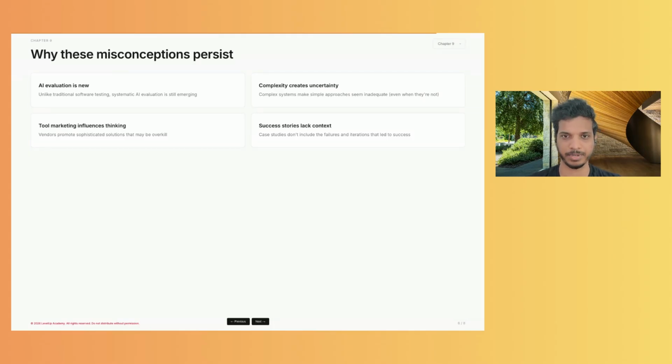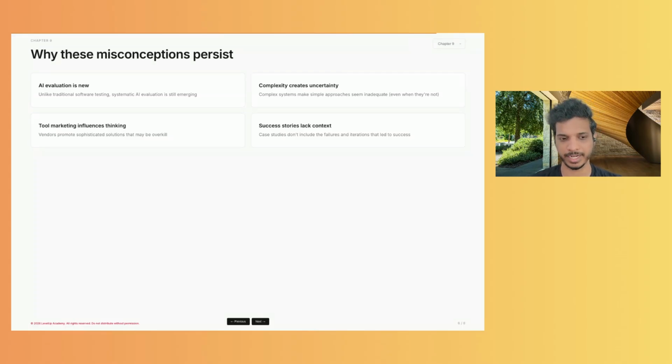Firstly, AI product building and the space of evaluation and monitoring is extremely new, and the field is changing very frequently in terms of capabilities and model behavior, so many things that worked, say, one year ago are obsolete now, and we need a continuously evolving way of doing this. This leaves a gap where different kinds of marketing, like tool marketing or procedural marketing, such as evals or everything kinds of things, can pitch in as a one-shot solution for your problems, whereas in reality every tool will fall short if you're not understanding your problem deeply enough. So it is extremely important to focus on the problem, work backwards from there, and pick the right one from all the tools in your arsenal.